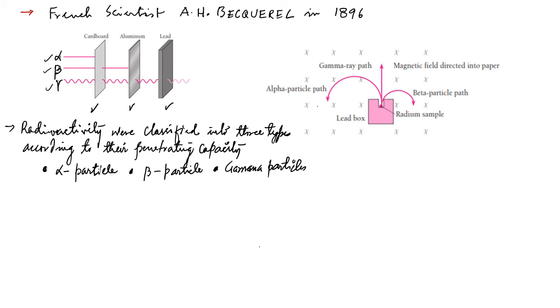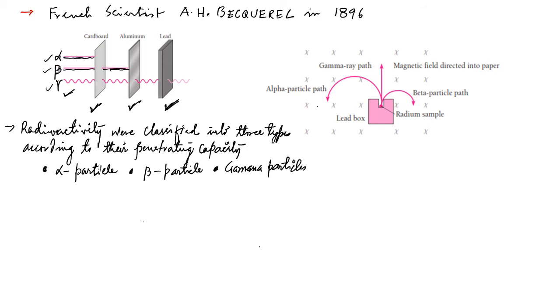has the least penetrating power, because you can see that the alpha particle goes here and then gets absorbed into the cardboard, but the beta particle is not absorbed in the cardboard and goes till the aluminum sheet, and then it gets absorbed here. The strongest penetrating power is for the gamma particle, which is not even absorbed by the thick lead sheet. So the gamma particle is the more energetic, and the alpha particle is the less energetic, because the penetrating power of the gamma particle is more as compared to the alpha and beta particles.